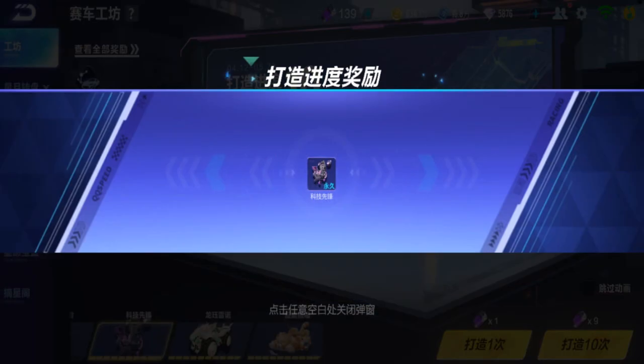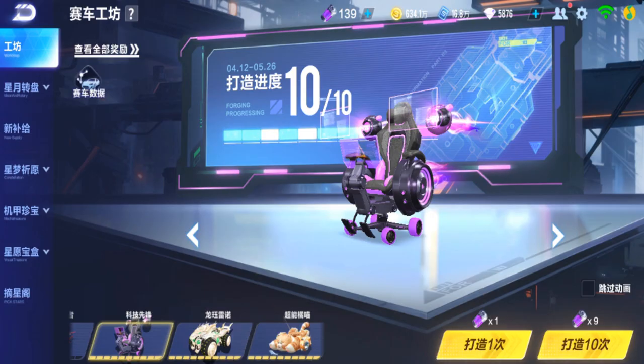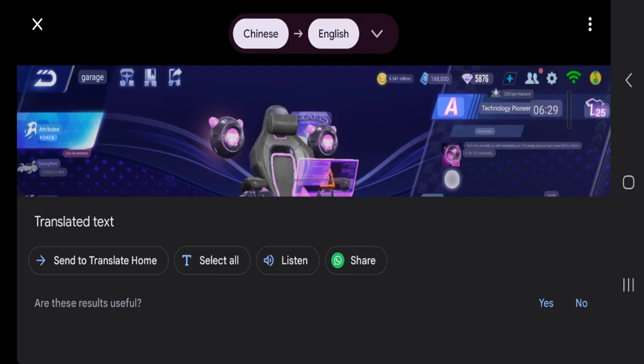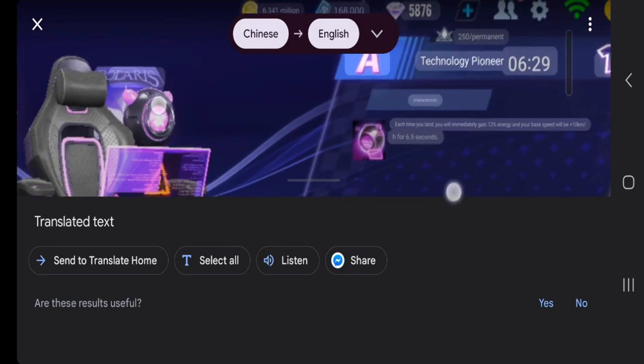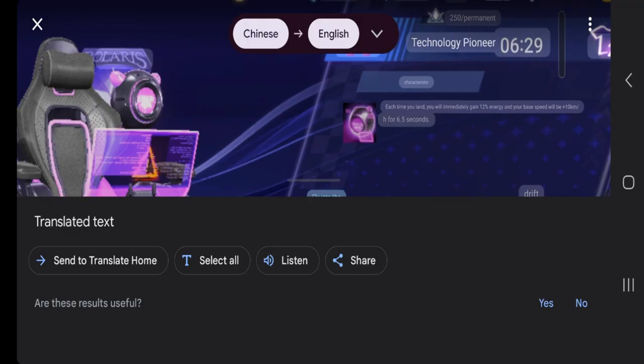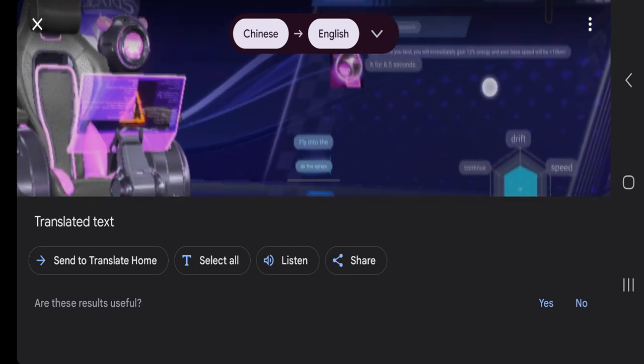Okay, so what is this chair anyway? Let's see what this thing is. Technology Pioneer is the name. Each time you land, you will immediately gain 12% energy, I guess as Anteng. And your base max speed plus 10 km per hour for 6.5 seconds. I mean, 10 km per hour is a lot. 6.5 is a lot. But every time you activate when you land, that means it's for a continuous map. For jumping maps then.